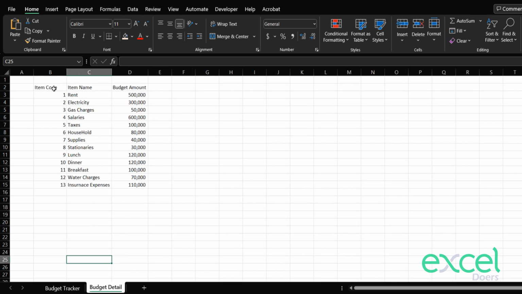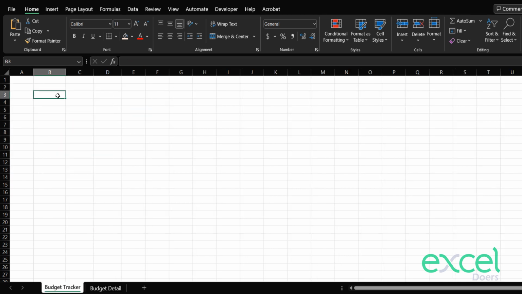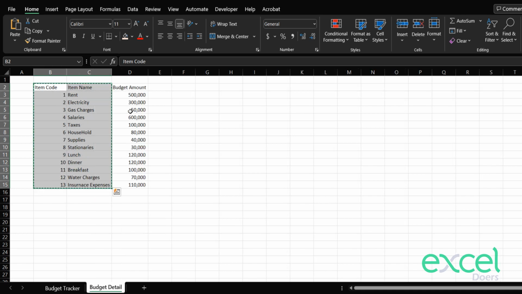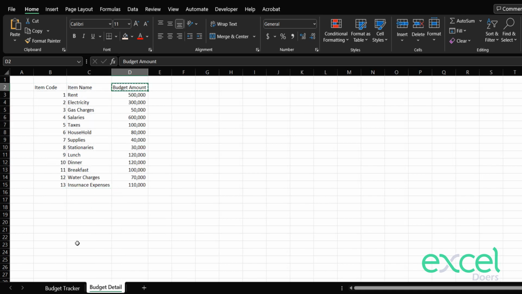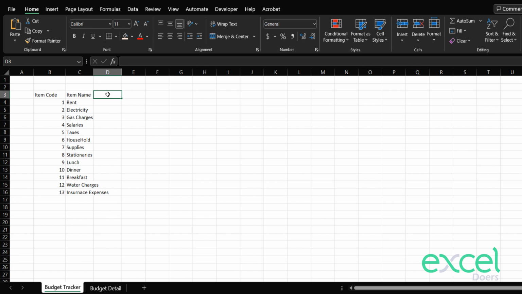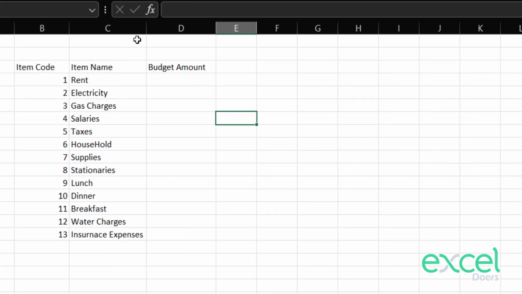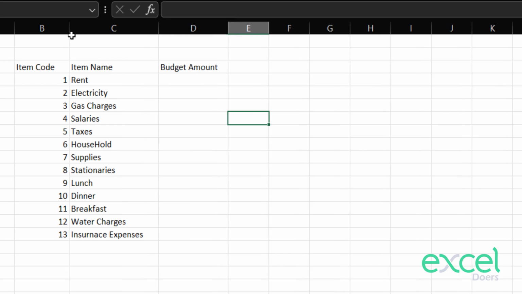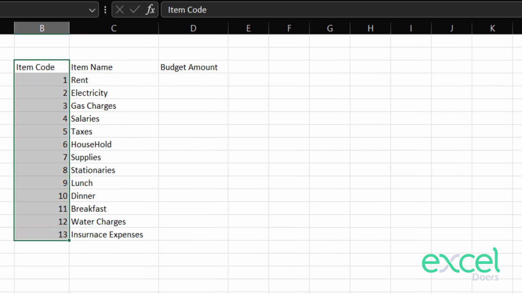I will copy all these items from here and apply here, right? And from here I will only copy the headings, budget amounts, right? So this is my budget amount. I will not copy the values from there because I will fetch the values from there, right?